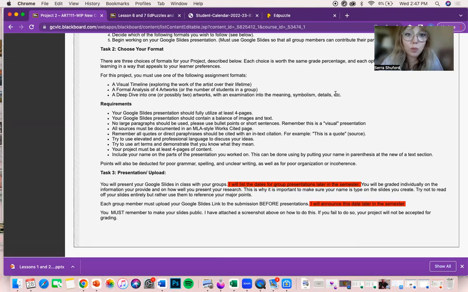A formal analysis of the artworks, one for however many students you have in your group. So most groups are going to be 4 people per group, so you'll need to do 4 artworks. But if your group for some reason has more people than that, or fewer, and if you have fewer people than that, you'll still need to choose at least 4 artworks and just distribute the information differently. But if you have 5 people, you need to choose 5 artworks, and so on and so forth.